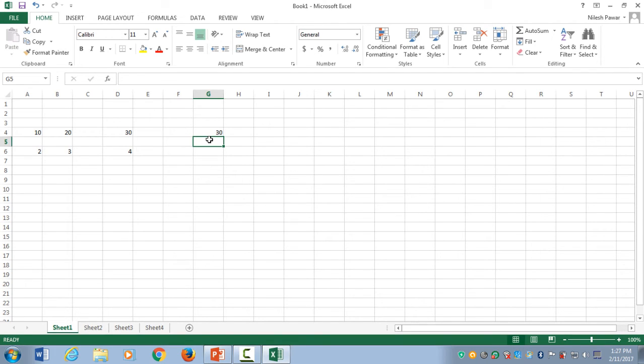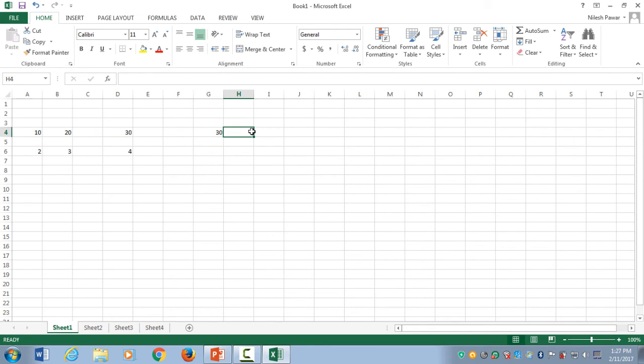Now I want to introduce you to the formula bar. Till now we have seen what a cell is, then I taught about cell addresses and how to call a value by cell address.